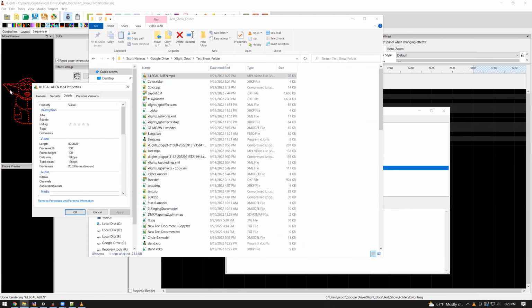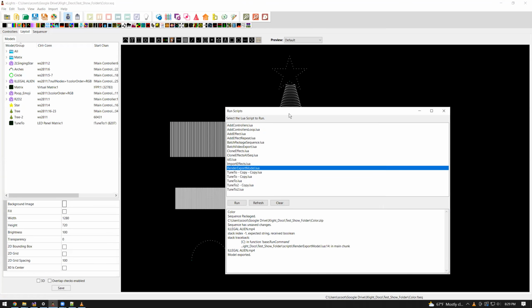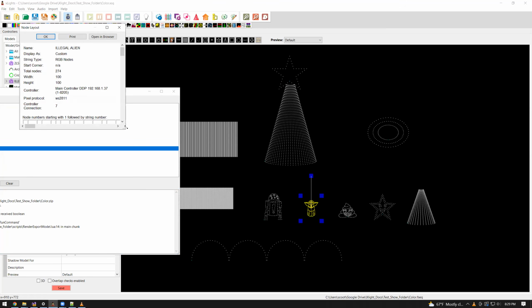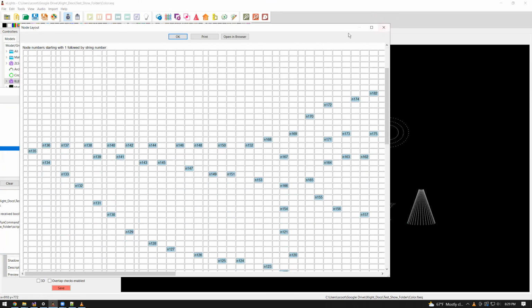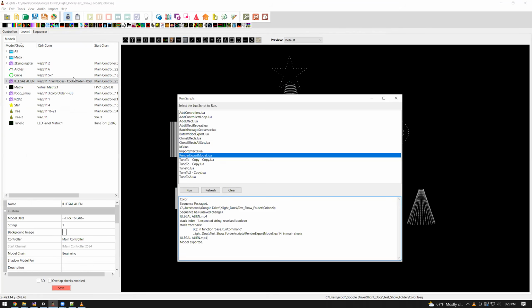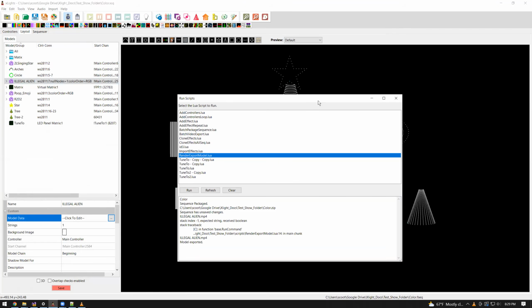So my model's only, what, 100 by 100, which is the default from Jackie. So if you look at whatever this guy is, node layout. Well, if I was smart, I would have done it. It was right at the top there. It did say 100 by 100 when you opened up the model data. Yeah, 100 by 100. So that's the size of your video. It just takes the buffer size and creates a video out of it.